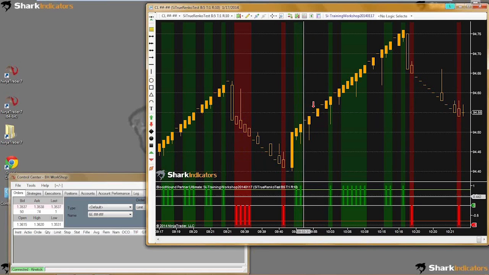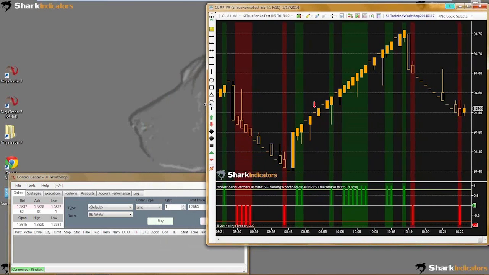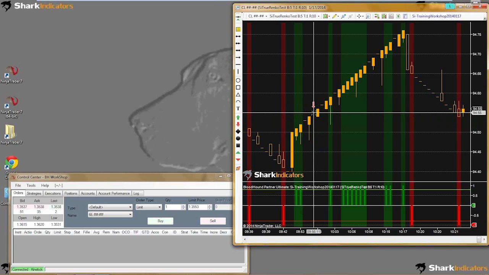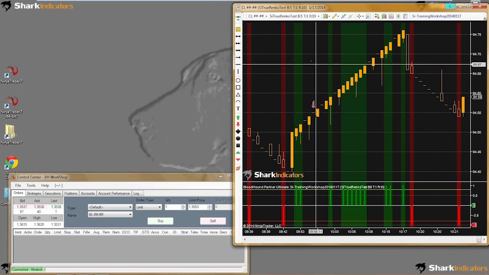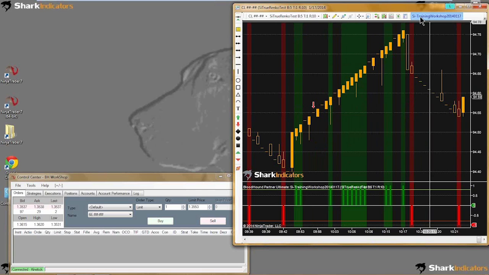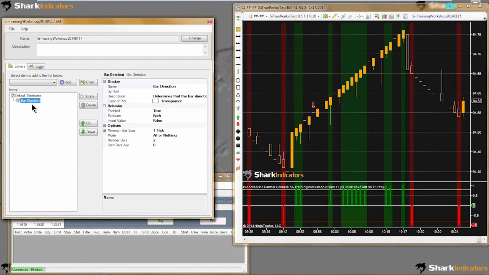So we can see that the bar direction solver isn't identifying this bar as an up bar or a down bar, because this bar has no body. So when you have these doji type bars, that bar direction solver doesn't work.